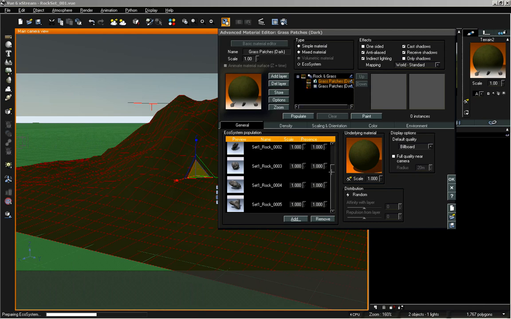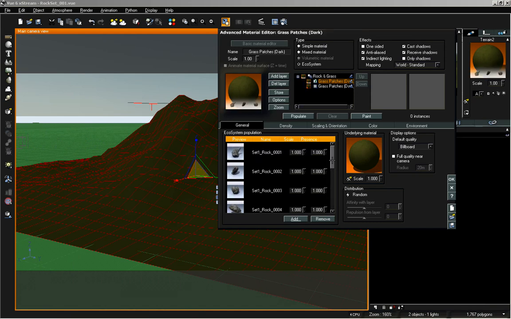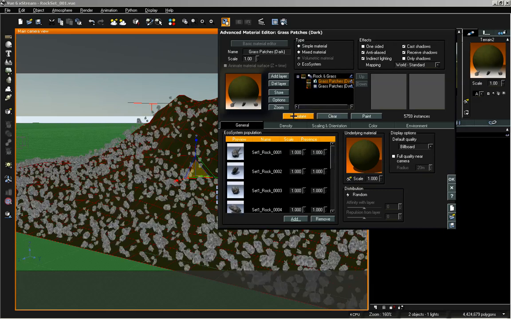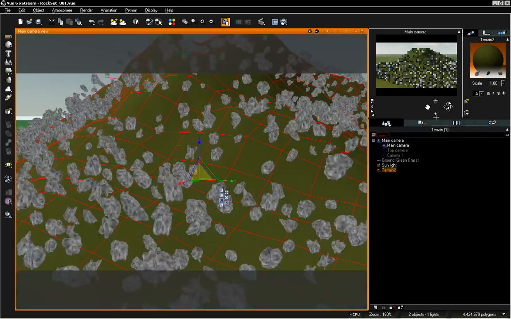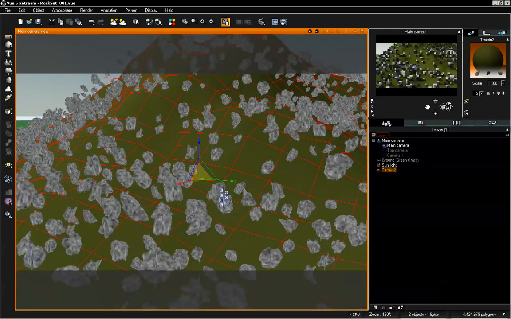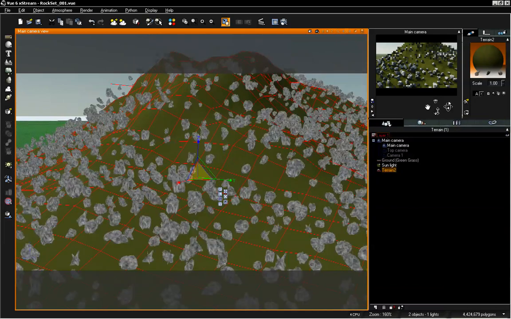So I'm just going to finish this up, load in all of our rocks, and now all of our rocks are loaded in. You can go ahead and click populate, and now we can see the color is even throughout all of our rocks, unlike it was before, where it was still based on that rock object.